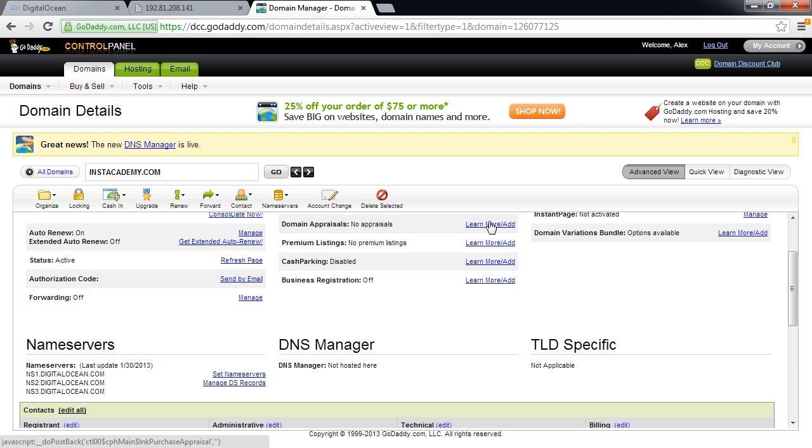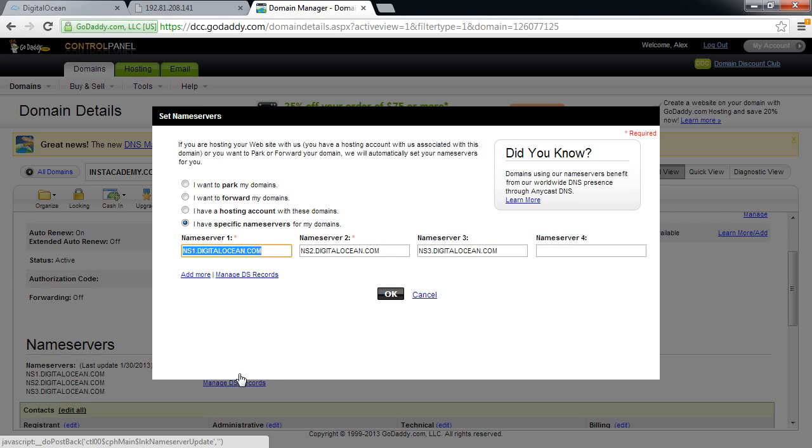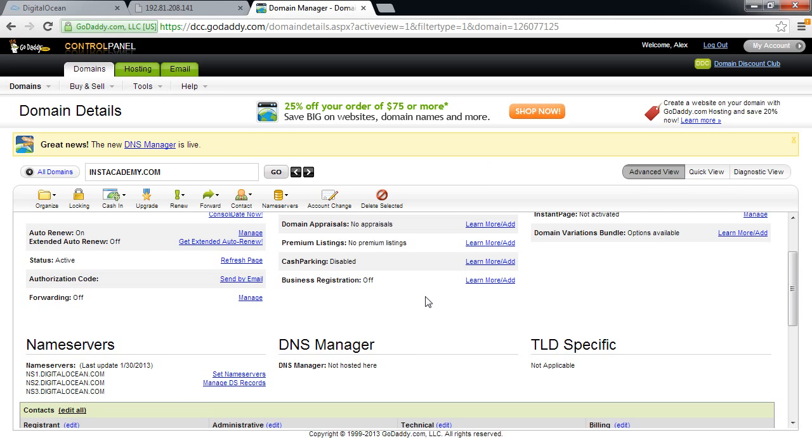Now what we will need to do is go over to the website of whoever registered your domain on your behalf, into some kind of control panel. I'm using GoDaddy, and under name servers you see that you've got options to set your name servers. You're going to want to set these to ns1.digitalocean.com, and the same for ns2 and ns3. Those are the name servers that you need to set.